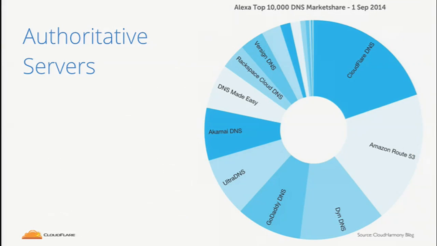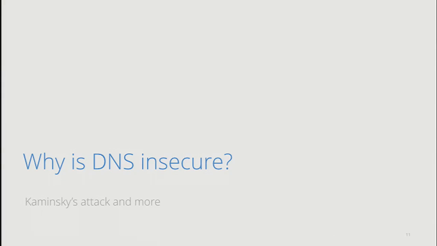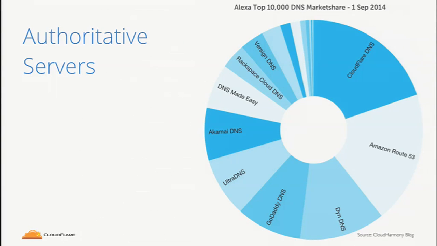Authoritative servers: I don't want to toot my company's horn too much here, but if you look at the Alexa top 10,000, there are certain DNS providers that are consolidated, which provide the authoritative DNS for a website. For those top 10,000 sites, Cloudflare is the top, very, very closely followed by Amazon's Route 53. So this is kind of the overview. This has been working. It works great for everybody on the internet. Well, not everybody, but it seems to be working really great.